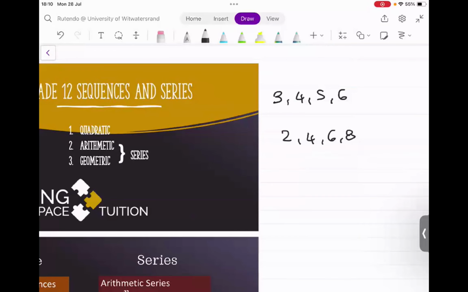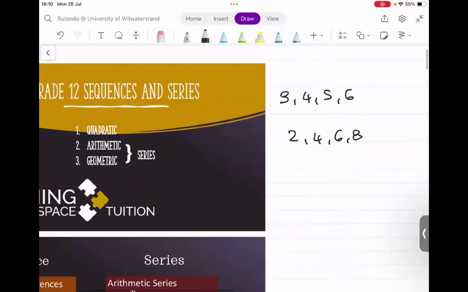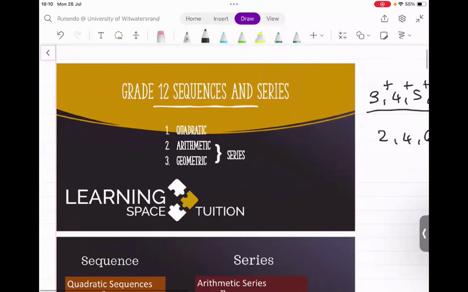In matric, what they add is a new level where they start to have pluses in between these. So you'll have 3 plus 4 plus 5 plus 6. Sometimes they even want you to tell me, if I tell you that the last number is 69 or 68, what is my final sum? Like what do all of these numbers add up to? That's what we'll be looking at today. We'll look at the basic ones where it's just a pattern, and we'll also look at ones where you have to add them up and see what you get at the end.